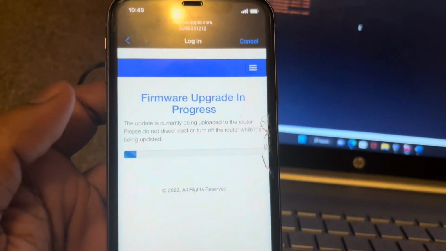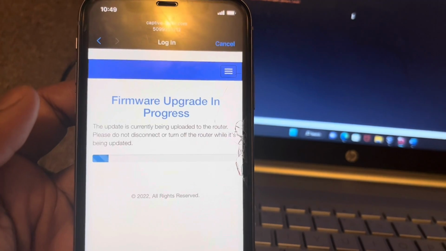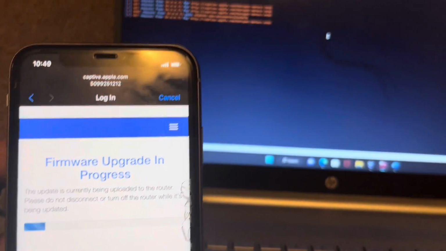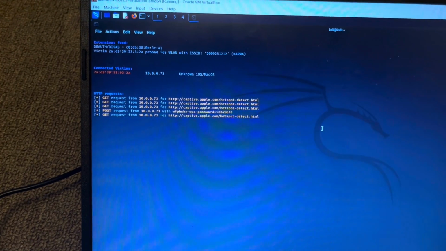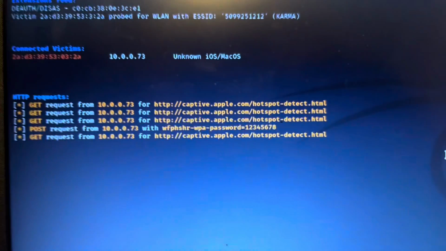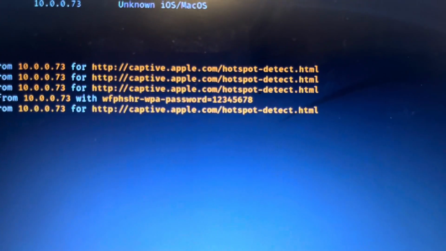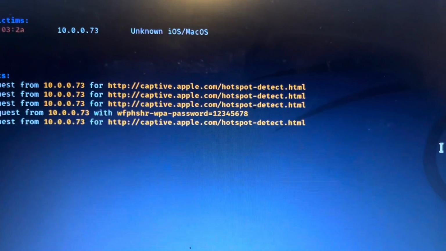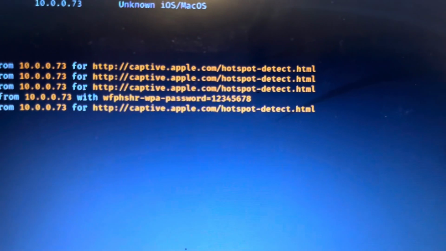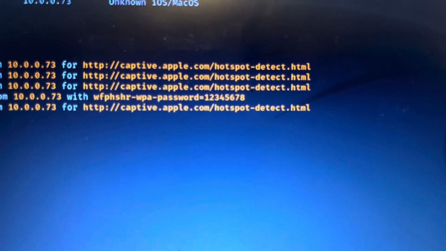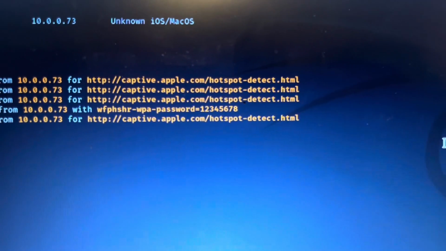As we can see, it is showing that the update is currently being uploaded to the router. The password I have entered on my mobile is being reflected here. Wi-Fi Fisher WPA password: I've entered 12345678, and we can see it clearly in the HTTP request, displaying the password I entered.